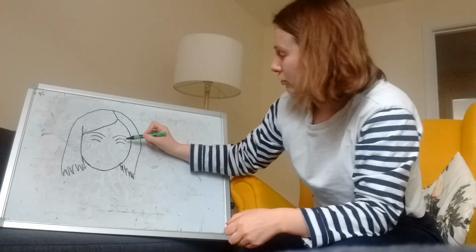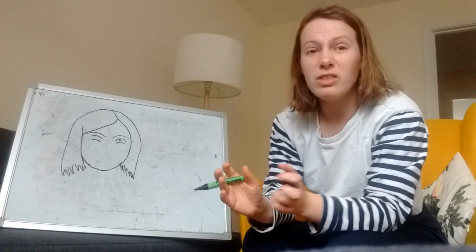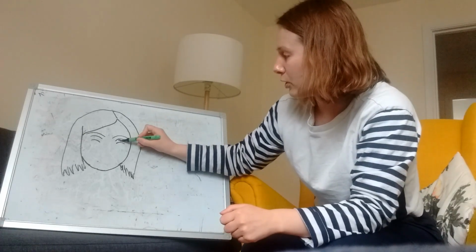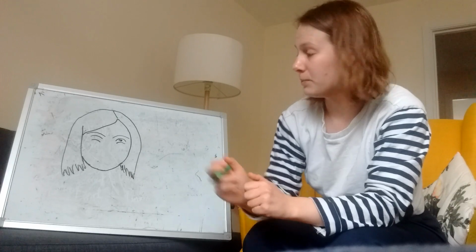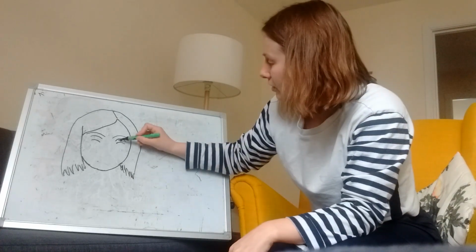Start by drawing a small circle. This is going to be the bit that light reflects off. Then draw the pupil, the really black bit in the middle of your eye, so it overlaps the circle, but don't colour in the bit that came in the circle. Then you draw the iris, the colourful bit that goes around the edge.